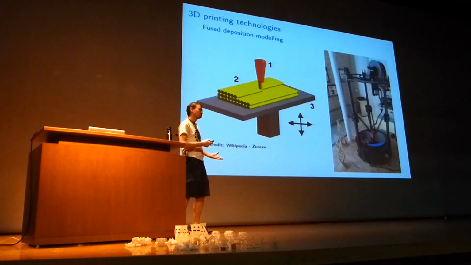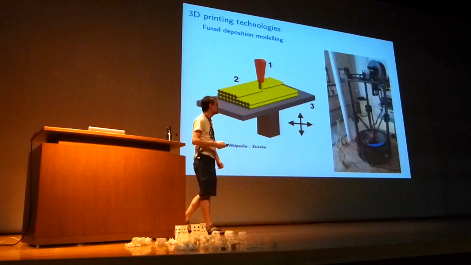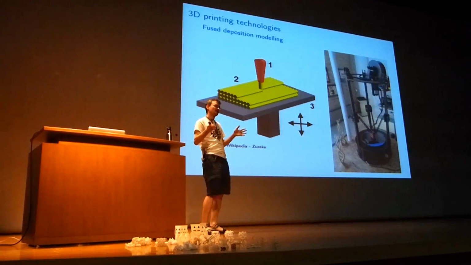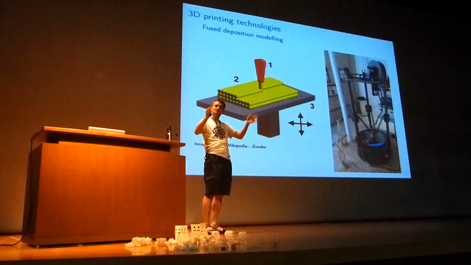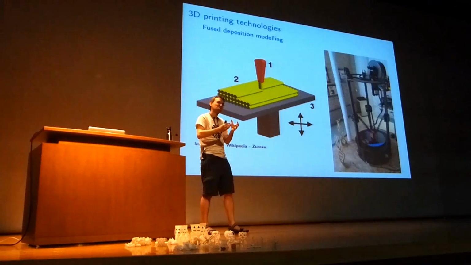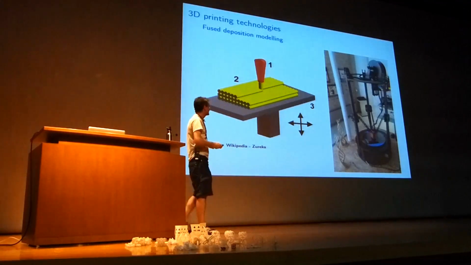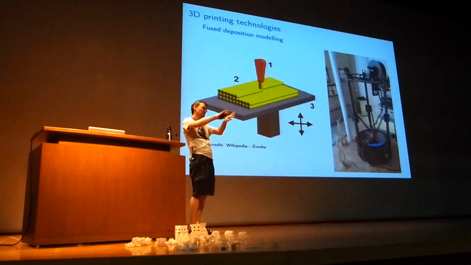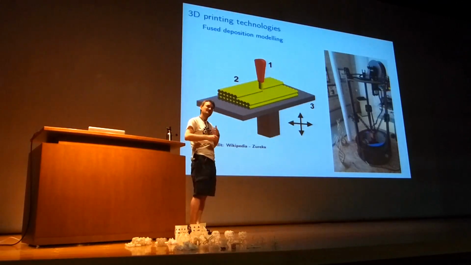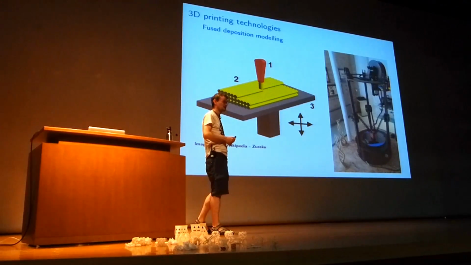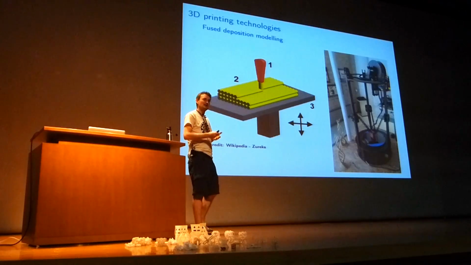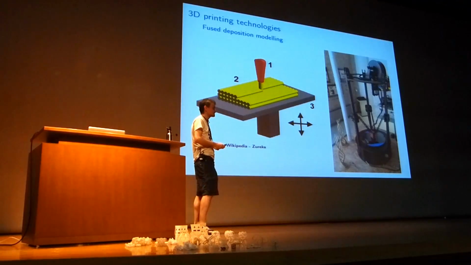There are some technical problems with what this lets you do. One of the issues is to do with overhangs. If you're trying to build an arch, or even worse, an arch with a dip at the top, and you're building your object up layer by layer, then when you get to the layer which has the start of this dip, you can't just put a blob of plastic there because it will fall onto the ground. So you have to build scaffolding up underneath it, and then you can start building the actual object, and then the scaffolding needs to be removed by hand later on. This is problematic if you have very complicated internal structures, for instance.